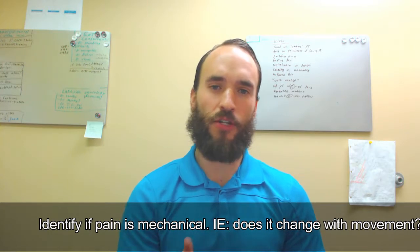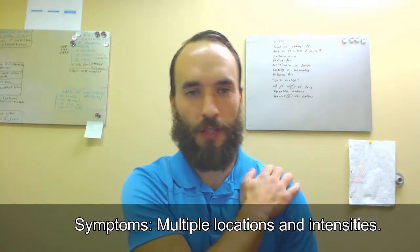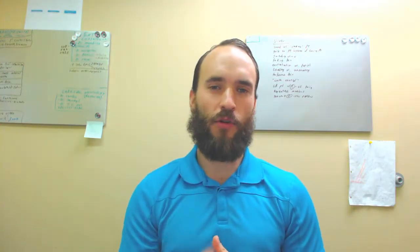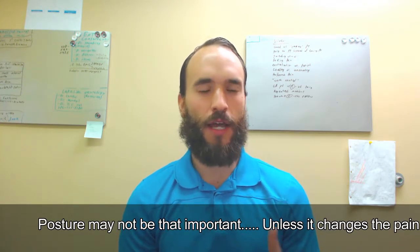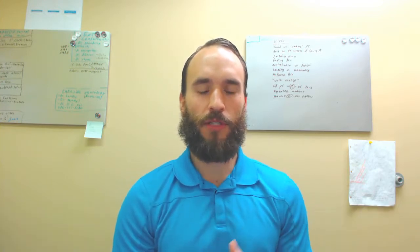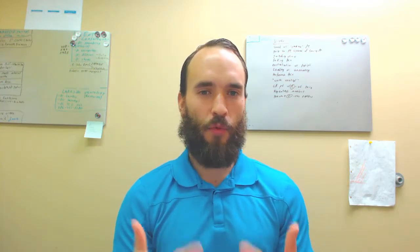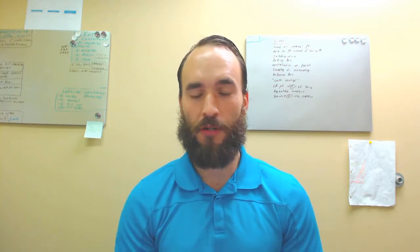In relation to this patient that I had specifically, she came in with upper back pain, some CT junction, so lower neck pain, as well as left shoulder pain. The reason that these two things melded together that was kind of cool was in the McKenzie course they talk about just posture correction. How does posture correction change your symptoms? We all learned that it's not related specifically to the MDT or McKenzie principle, but sometimes we tend to forget the simplistic ways that we treat patients and just say, hey, why don't you try to sit up straight and see what happens to your shoulder pain, your neck pain.